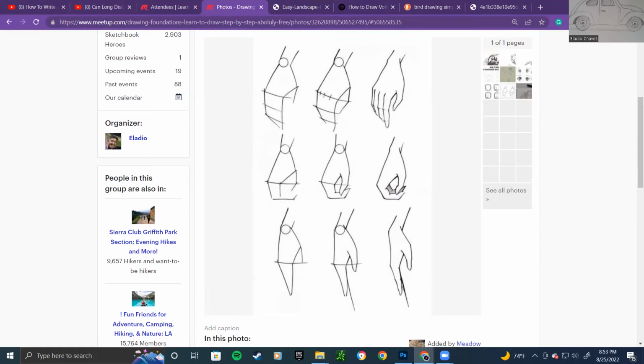Now, when it comes to the fingers, those are a little more complex. You just got to look at the angles. But the palm, you can see here's the palm of the hand, and they're breaking it down into the angles and stuff. That's kind of interesting. You see how the palm is smaller, and then the fingers. You see there, it's the same, 1-to-1. So you have the palm and then the fingers, right? The palm and the fingers are bent here, so they look smaller. But once it's open, there it's 1-to-1, just about.